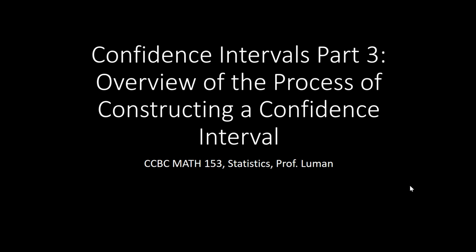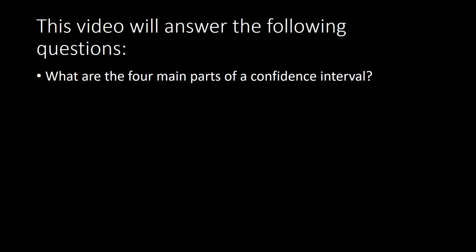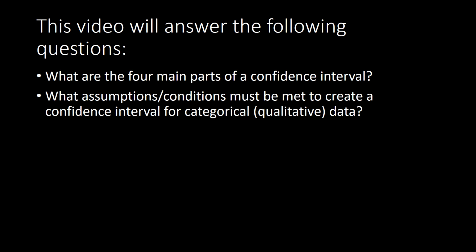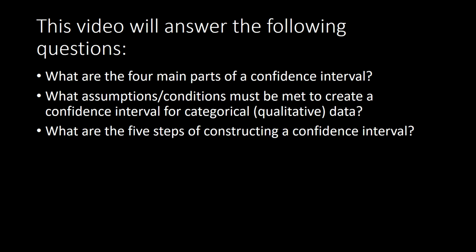Welcome to this video on confidence intervals part 3, overview of the process of constructing a confidence interval. This video will answer the following questions. What are the four main parts of a confidence interval? What assumptions and conditions must be met to create a confidence interval for categorical or qualitative data? And lastly, what are the 5 steps of constructing a confidence interval?